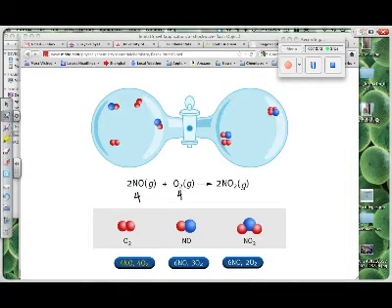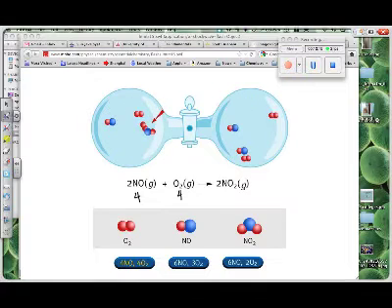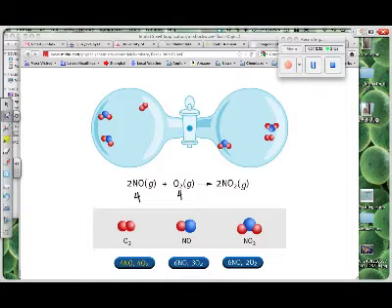The reaction occurring is 2NO plus O2 producing 2NO2. 4 molecules of NO are reacting with 4 molecules of O2. The 4 NO molecules require only 2 O2 molecules for reaction. Note the 2-to-1 mole ratio in the balanced equation. Therefore, 2 O2 molecules remain after reaction.